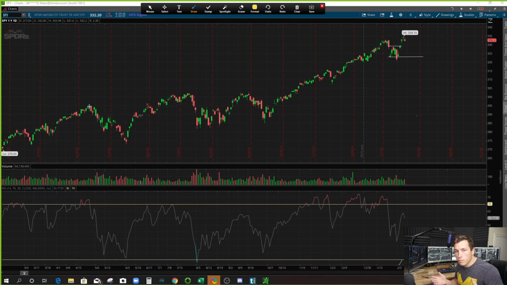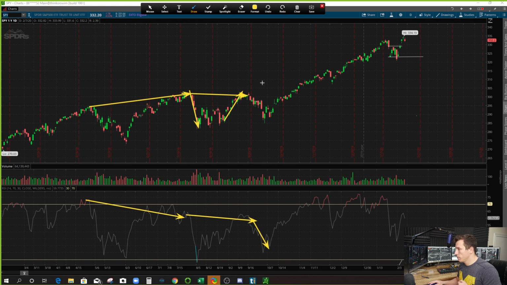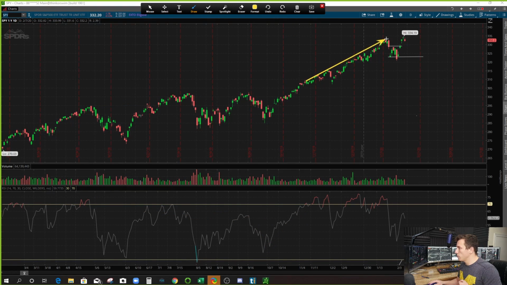So now we're going to look at the SPY and just have some fun. Divergence, drop, back up, almost into a new high, double tops, lower divergence, gets another drop. Then we broke out, as did the RSI, and we've been trending up ever since, but we're starting to see this move is getting a little bit weaker. So it's possible we could be looking at another pullback or sort of correction in the S&P 500.